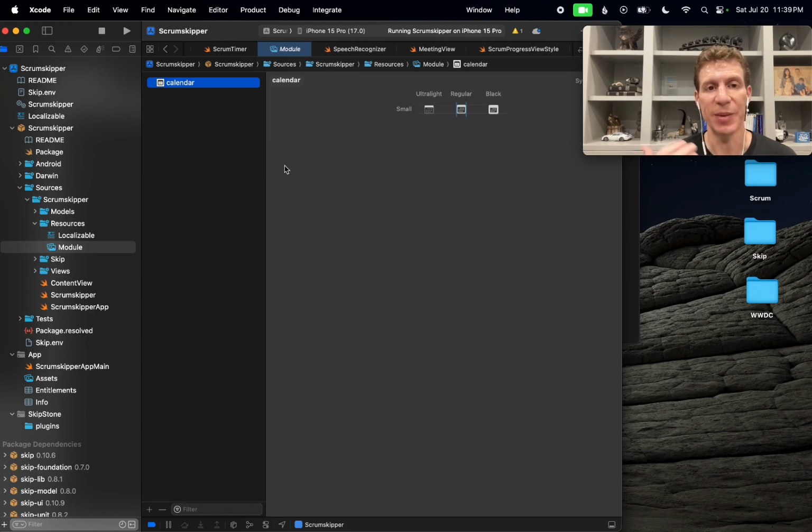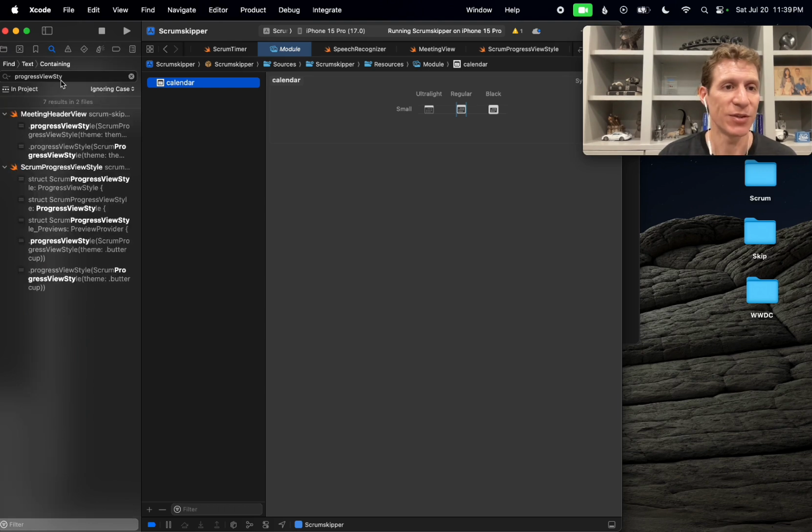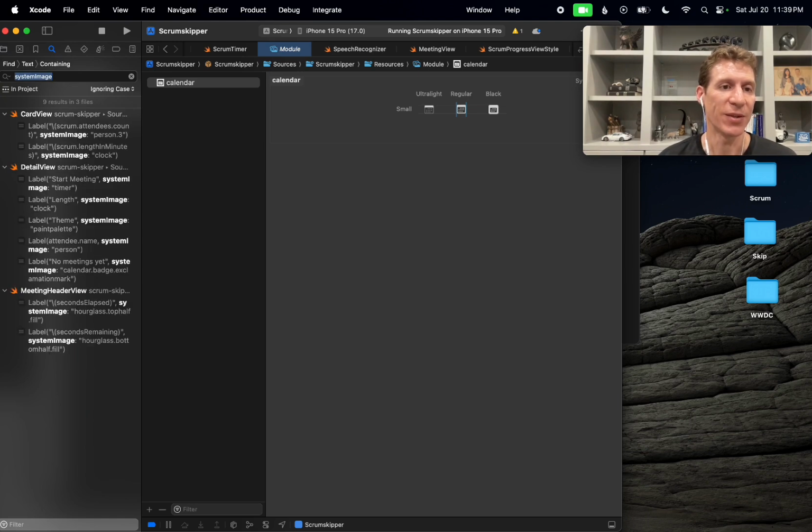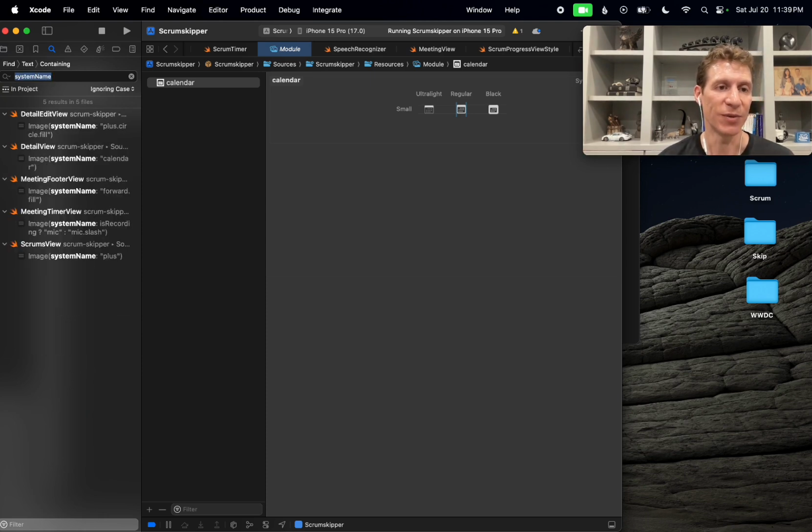So again, I'm going to speed up the video. I'm going to go and do that for all the symbols that we need. The way I found these, by the way, is just looking for cases of API that uses system image, which is how a label refers to a SF symbol name, or system name, which is how if you use an image in SwiftUI, it refers to the symbol name. So I just looked for all those, I recorded which symbols I'm going to need, now I'm going to import all those. See you in a minute.